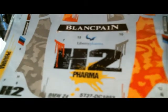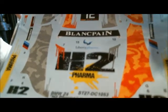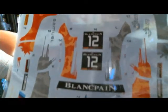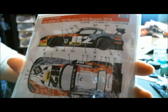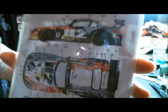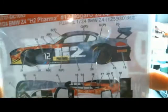I can get the focus, it'll blow your mind a little bit better if it was in frame, right? But what this looks like when it's all done, because there's more decals behind this decal sheet, is this. You paint it black, basically, and then the decals take care of everything else. I love it. It's just so wild and out there.